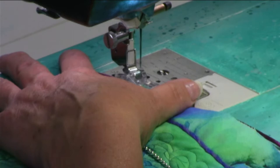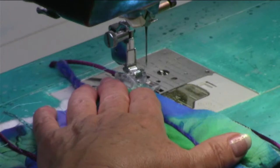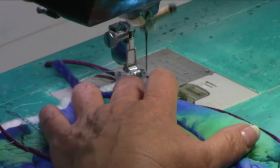I'm going to go wider than you need to go so that one stitch goes on the quilt and the other stitch goes past. No, I have the wrong stitch on. Back to the zigzag stitch, just your regular old zigzag stitch. Wider. I'm going all the way to 6 on the width. You should be able to do it with a 5 as well because every sewing machine can do this. You could even do it with a 4 if you want.